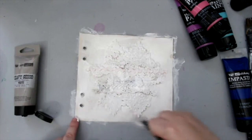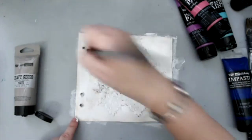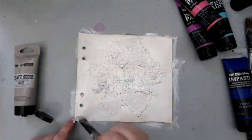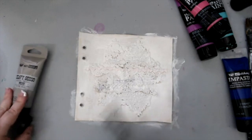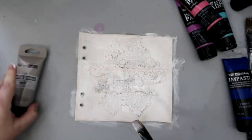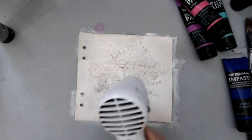And it's really fun to work on a canvas surface. I do it a lot on big canvases that are stretched, but the canvas itself gives a really nice texture to the background. It has those ridges, so it really looks nice. I'm going to dry this as well, and then we'll add the color.